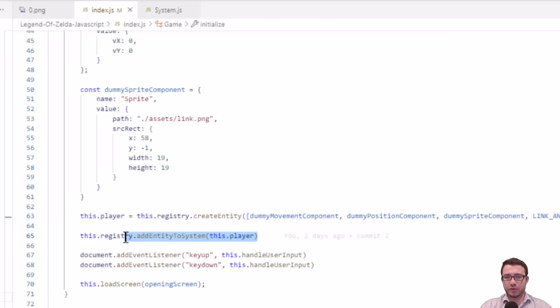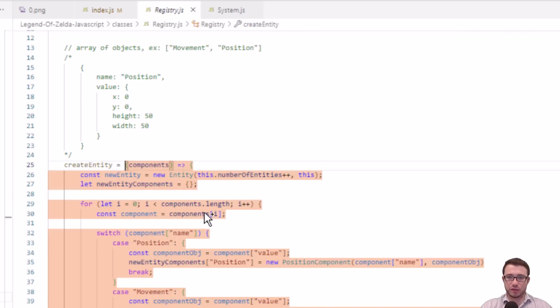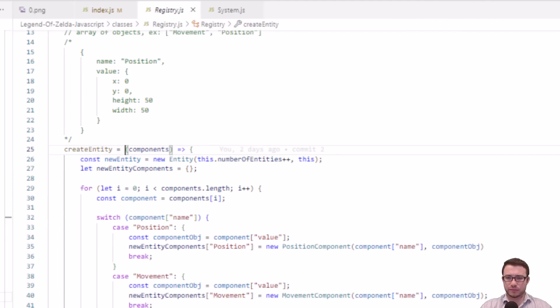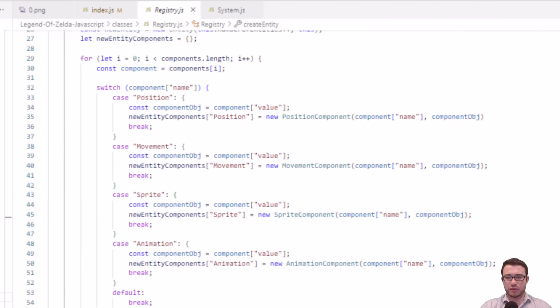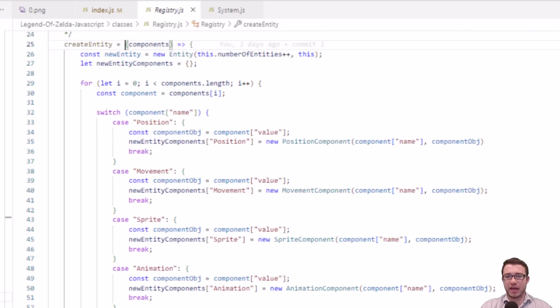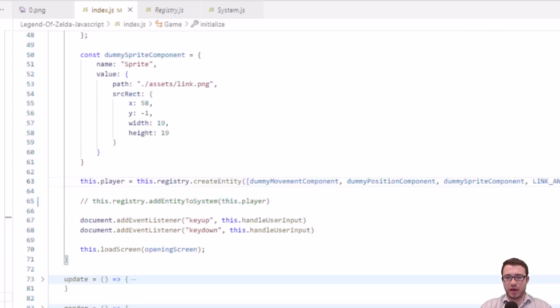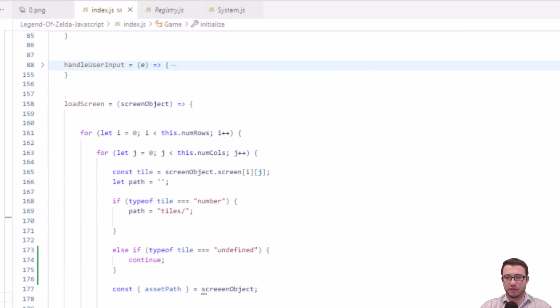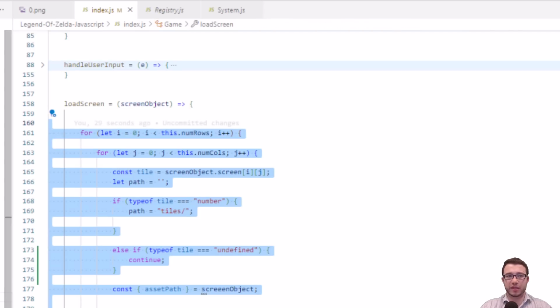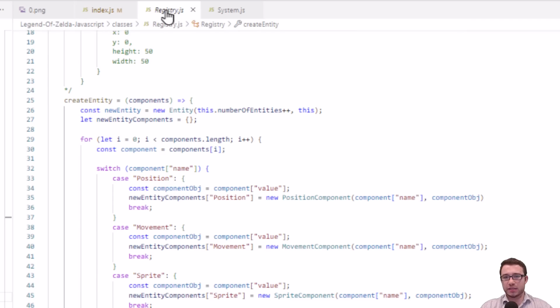But what we're going to do is take this line and comment it out. Good. Now that we have the entities to be added, we have an array, and this array of entities to be added is being filled up by this function right here. So we're going to have, I don't know, 100 something entities of tiles. However, it's not added to the system.